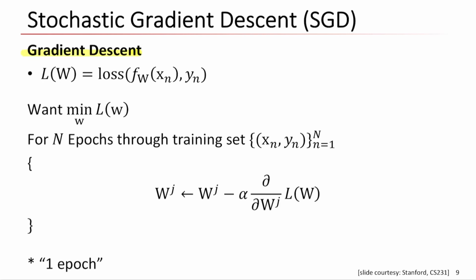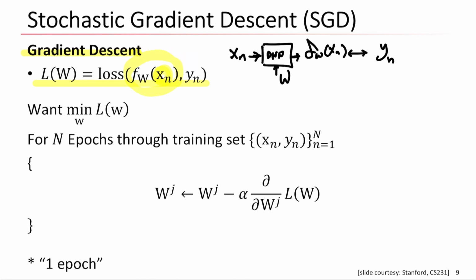So if you remember gradient descent, which is one of the most popular methods to train linear regression, logistic regression, or SVM, something like this, right? So the general formulation of gradient descent is something like this, right? Let's say there's a loss function here, the input xn, and this is the output of the network of xn, right? So let's say this is the DNN with the parameter w and xn, and there is the output of it, right?